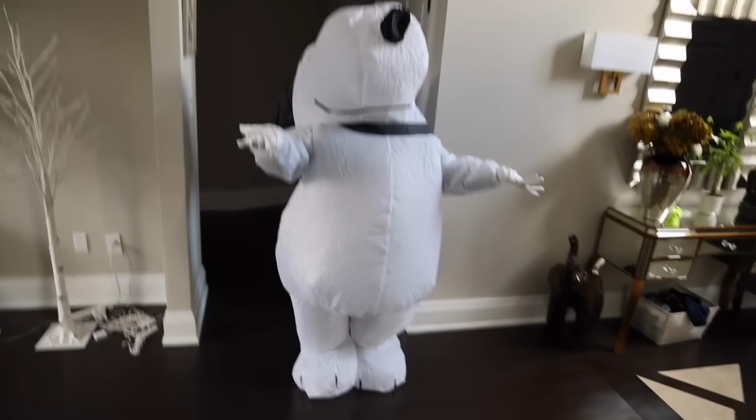Just saved yourself some time, and you don't have to be an inflatable Snoopy for Halloween. Hey, what's wrong with the inflatable Snoopy? Nothing.